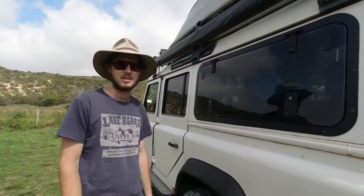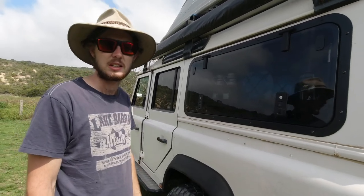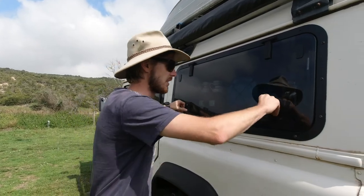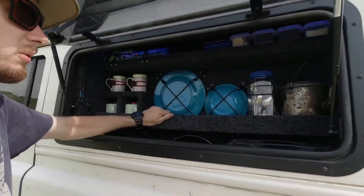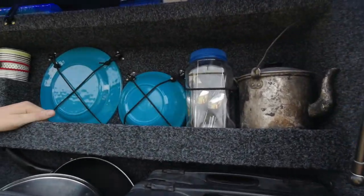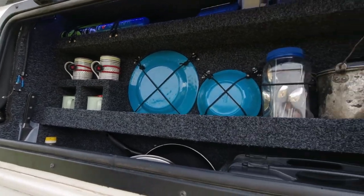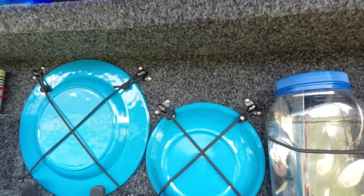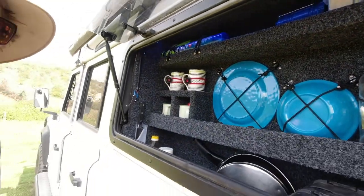On the passenger side, we've got the kitchen. I had previously done this before we decided to do our trip. I made these custom boxes to suit the gull wing windows to make it nice and accessible for everything we wanted to do cooking wise for smaller trips. Does take up a bit more space than probably what it would if it was all in a box, but it's a bit of a trade-off.